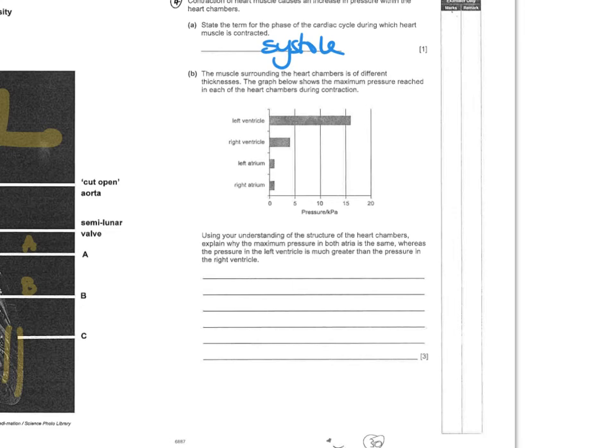So just draw, okay, so that's the aorta leaving the ventricle. So we've got the atrium up there, blood flows in there, blood gets pushed down there, this closes, and then we get ventricular systole. The question says, what happens to lead to this valve here being open? So it's the fact that the ventricles contract. 1 mark, that's the first thing. So that increases the pressure in the ventricles.